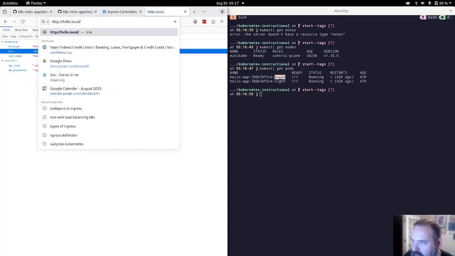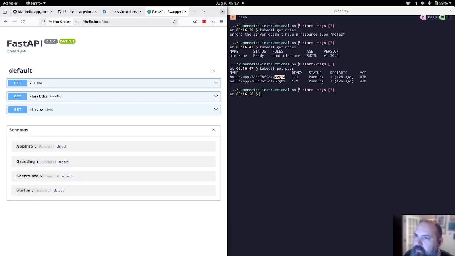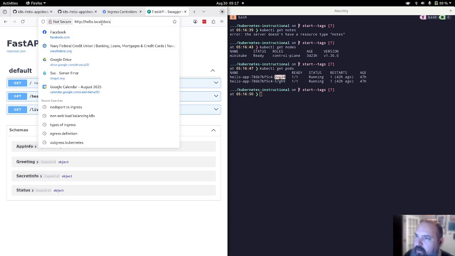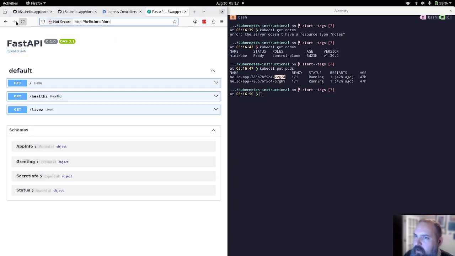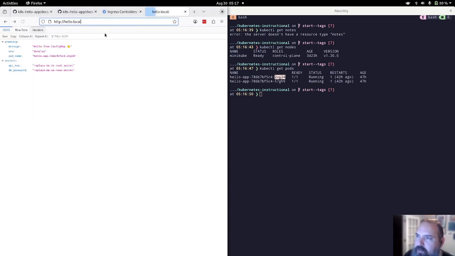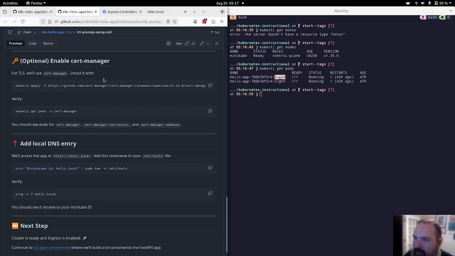And then of course, like before, we have our documentation here. And I forget the URL for the other one. I can always look it back up, but either way, we are now accessing our web server, our application, via Ingress in Kubernetes. I will be making a follow-up tutorial for this and setting up Cert Manager.